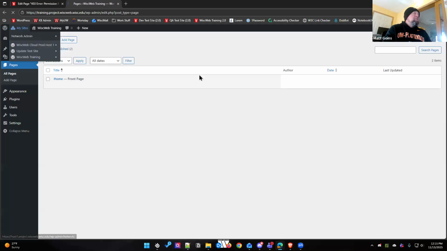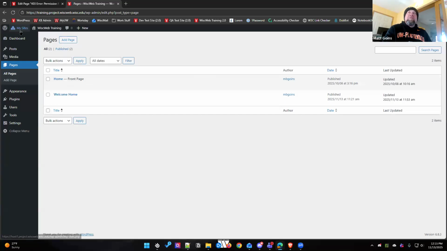So the bigger question that people have had is, I have X number of sites, but they're not in my drop down here. That's something that's going to exist between the two different infrastructures that we have. If you have sites in Classic, you're only going to see them when you log into the Classic infrastructure. If you have sites in 2.0, you're only going to see them when you log into 2.0. There's no converging of the two. They're built on two separate servers, two separate infrastructures, so they are separate now. So you have to log into them individually to be able to access them.